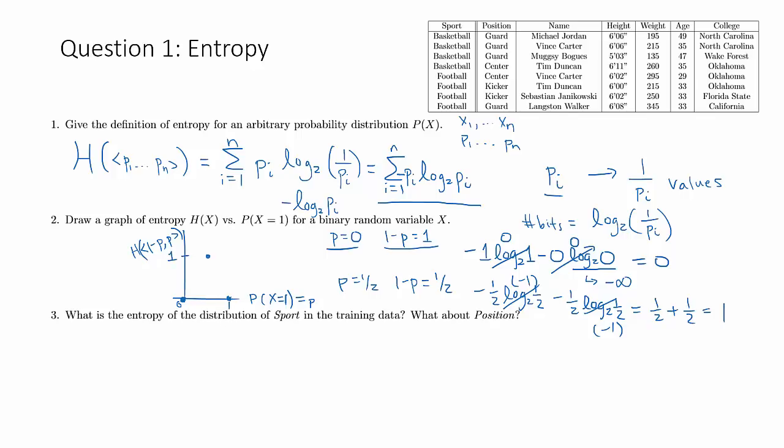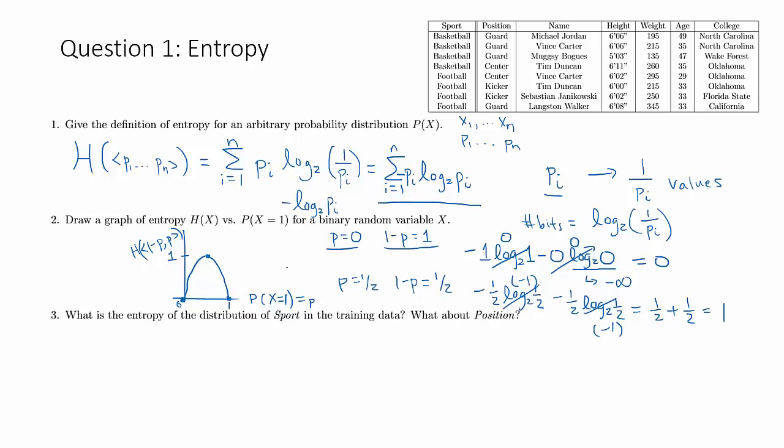You can try plotting different points as well. The final curve ends up being roughly something that looks like this. The key point to take away from this curve is that lower entropy means that the distribution is more homogeneous, meaning we are more confident in determining the answer or value that the random variable takes on. Higher entropy, on the contrary, means that the distribution is more heterogeneous and more spread out among the choices.